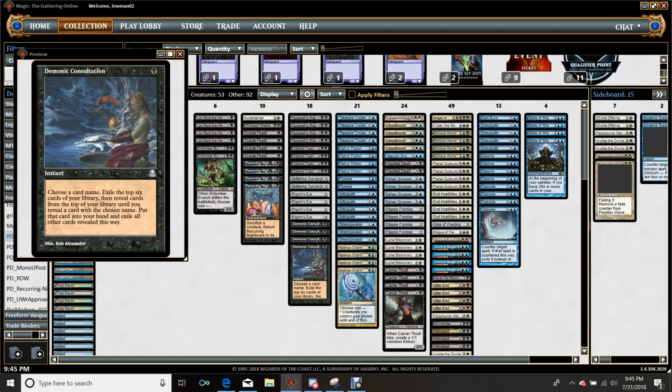And then lastly you have Demonic Consultation, probably one of the more busted cards in the format. I would not say the most busted card in the format. I think the cheddar for that goes to Cloudpost. But Demonic Consultation, generally speaking, in a 248-card deck is going to find you what you need.